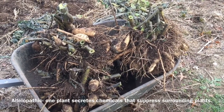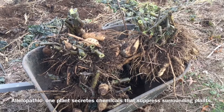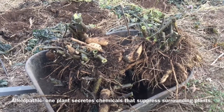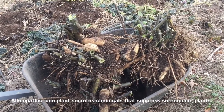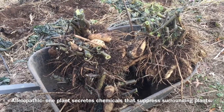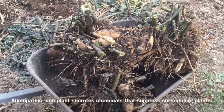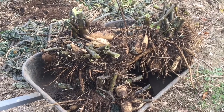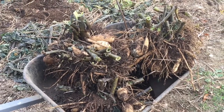I've dug up all of the yacon for 2017. We ended up having five plants, only four of which actually produced properly. One of them had so much nasturtiums around it that it seemed to completely depress the plant's productivity — I'm convinced nasturtiums have an allelopathic tendency that actively suppresses the growth of other plants. In any case, we have a pretty respectable yield here, probably around 80 pounds total including stem and soil, with usable roots in the 40 to 50 pound range.